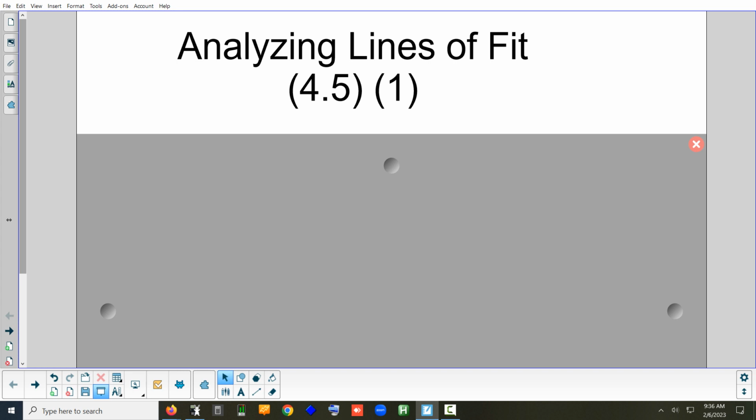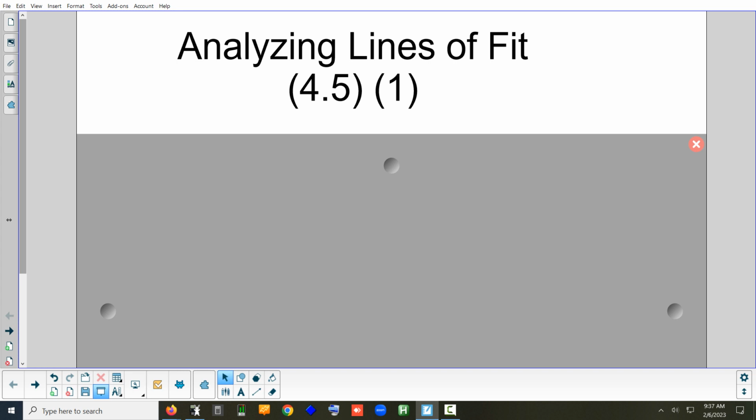So we talked a little bit last week, and in the warm-up we just did, about looking at a scatter plot and finding a line that goes through a set of points. Last week we just kind of estimated. Okay, we had some points, we just drew a line in the best we could, and that's okay. But sometimes you want to find like a really good line, like the best line that you possibly could.